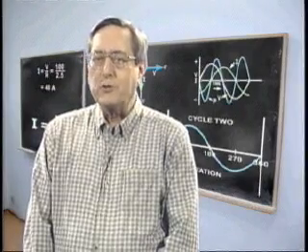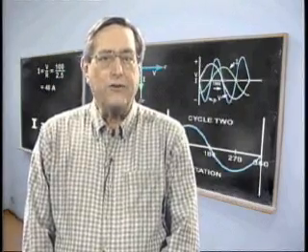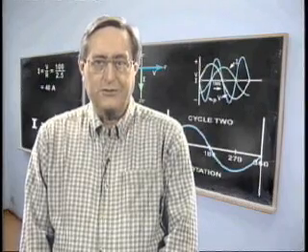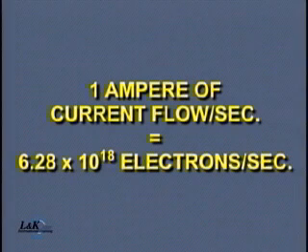The unit of measurement for current flow, that is the ampere, is in practice far more convenient to use than the equivalent number of electrons. Just as a matter of interest, you can note and then forget that 1 ampere of current flow is equivalent to 6.28 times 10 to the power of 18 electrons flowing per second. That is millions and millions, if not billions, of electrons.